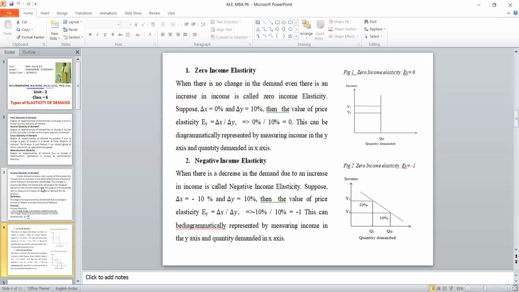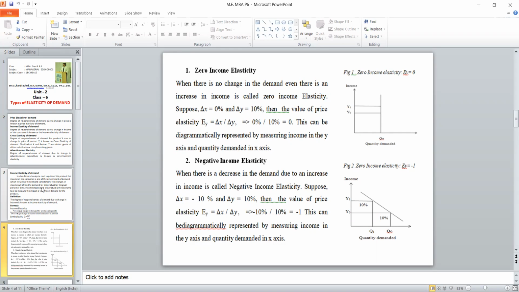Suppose the same income increases from 50,000 to 58,000, and you increase your demand by 10%. Income increases by 10%, and your demand also increases by 10%. Then the percentage change of income is equal to the percentage change of demand. The diagram will show negative, but that is a wrong heading. It is not negative, it is unitary income elasticity. I wrongly put it. Suppose we make it -10, then it is negative. I have given the explanation for unitary. So there is a negative demand.